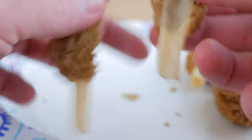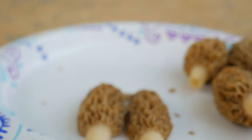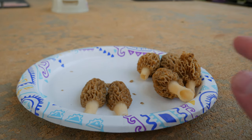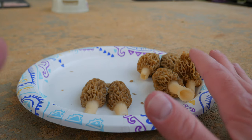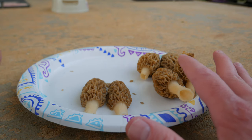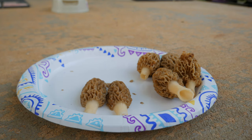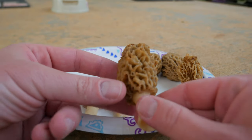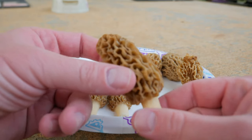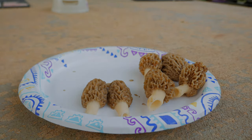Those of you who asked - do your research, don't base everything on just what I say guys, I'm just giving you tips and my knowledge of what I know. But to be honest, there is no look-alike except for a false morel, and I have never seen them here in Arkansas or when I lived in Missouri. If you guys want more information, do your research online - there's plenty of forums with professional people that know more than I do. I'll see you guys, bye.